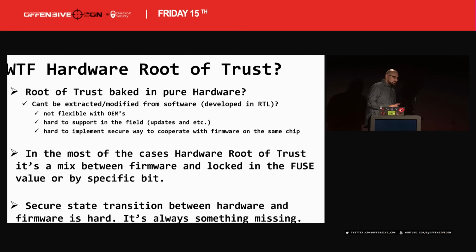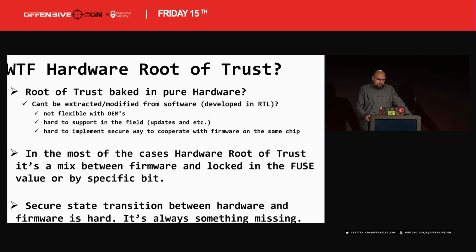Hardware root of trust is hard because it's really hard to support after the vendor bakes it into silicon or RTL, so it can't be updated. And for OEMs, it's very, very hard to support devices in the field, not only x86 devices, any devices. And usually, vendors try to build, I would say not a backdoor, but a way to communicate with and reconfigure the system, or just bypass this hardware root of trust if something goes wrong, and we will see some examples today.